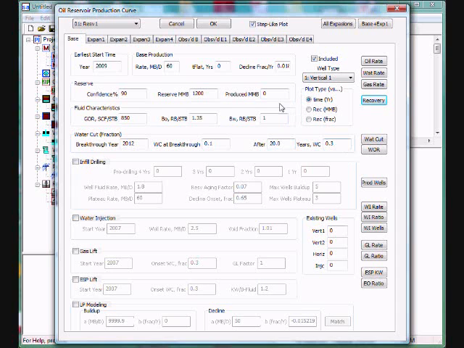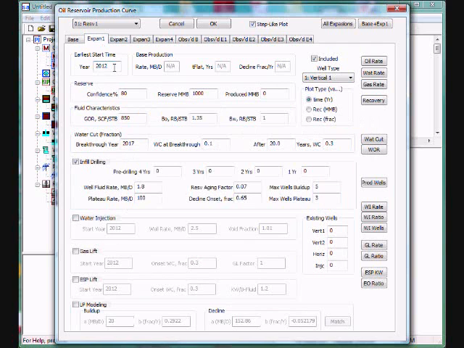Once we have defined the production characteristics for the base case, we will go on and define the production characteristics for expansion number 1. So we will make expansion number 1 start in year 2012, and we will define infill drilling for this expansion. So we'll check here the infill drilling option.